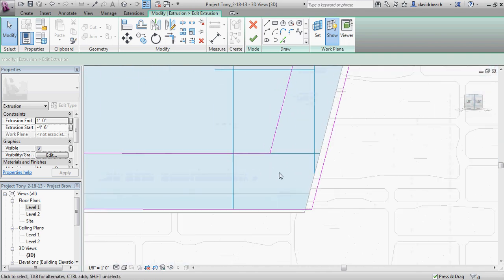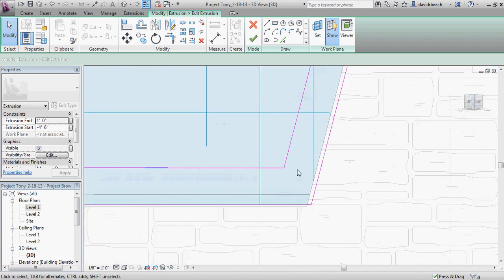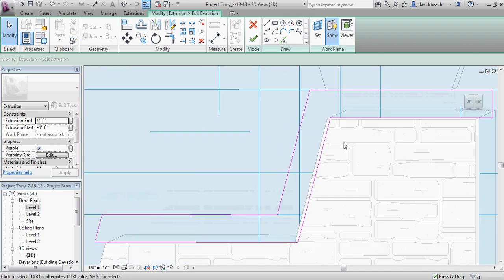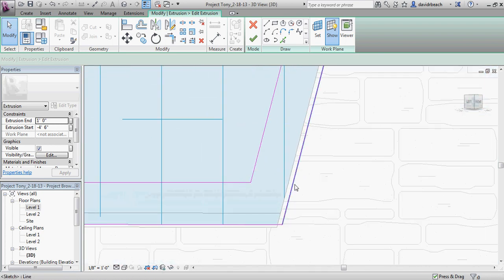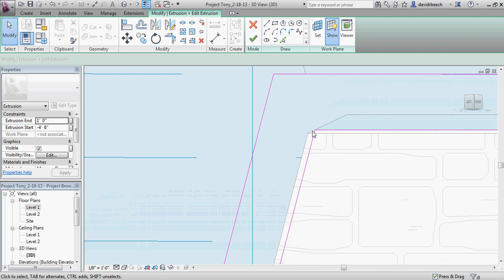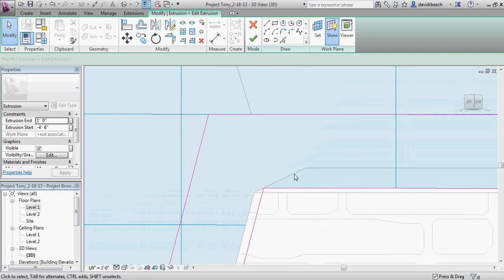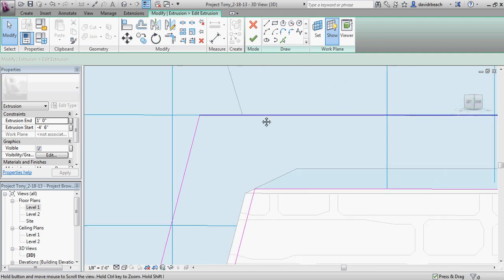And I'm going to add in a little bit of a reveal detail at these locations. I could take the time to model each one of those separately, but nobody wants to watch that. So let's just add in a little reveal detail at this location.